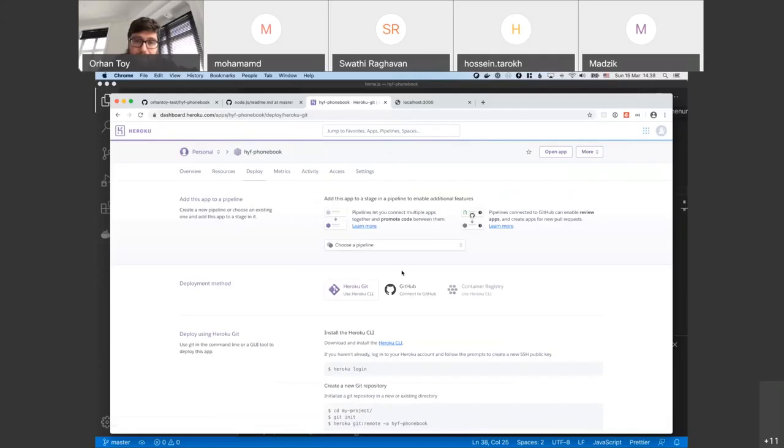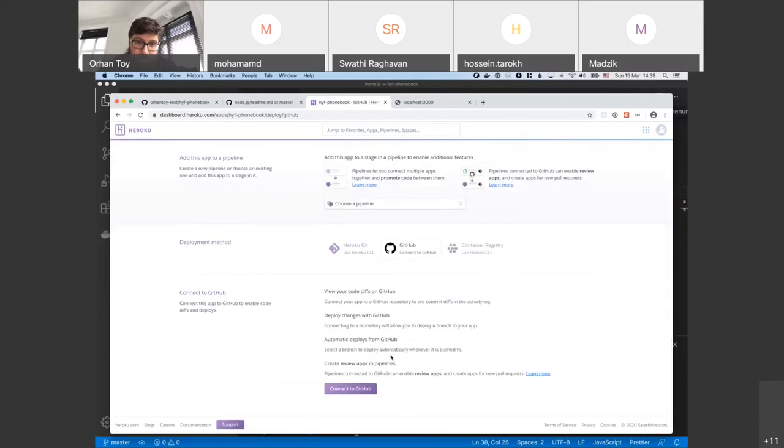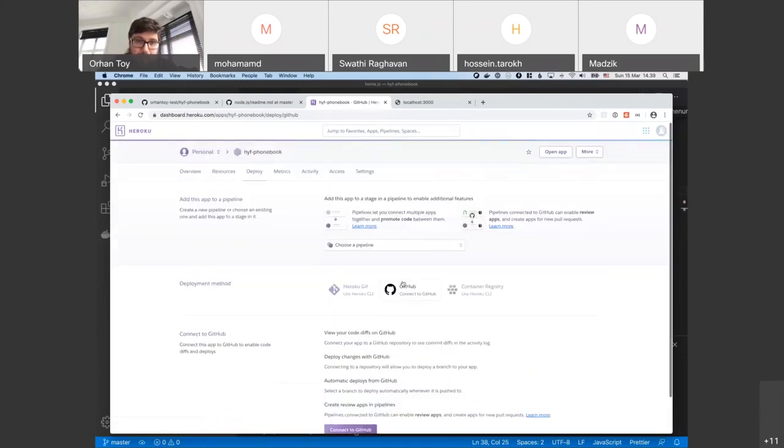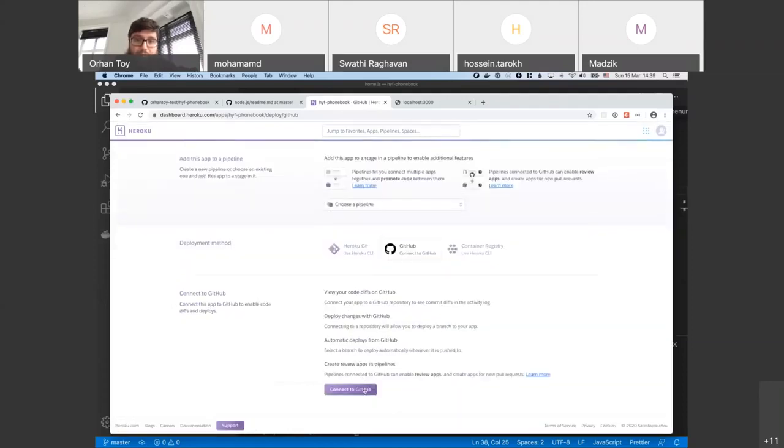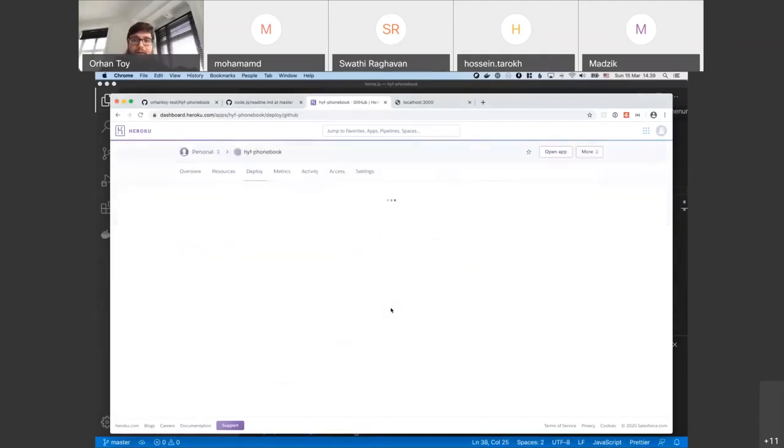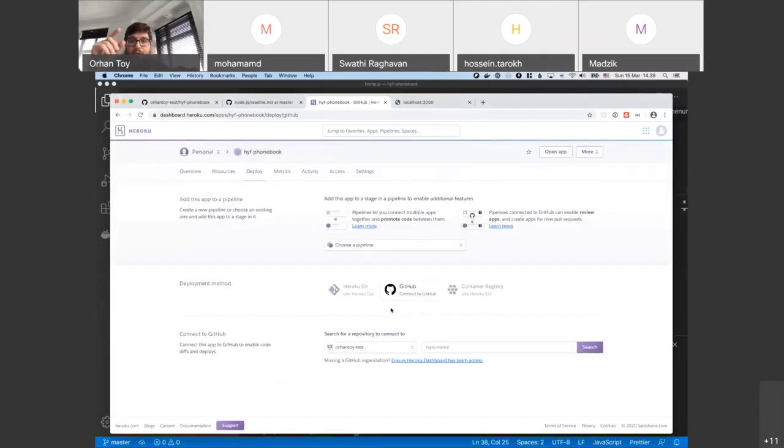It has a very nice integration with GitHub, and that's what we're going to use here. Basically, the way we deploy is with GitHub. We need to connect with GitHub, and I already did that step, but otherwise it will show a pop-up that says we want to give access. Then just say yes. Okay, so we have this selected, and now we need to find the repository. This one was called Hacky Future phone book.